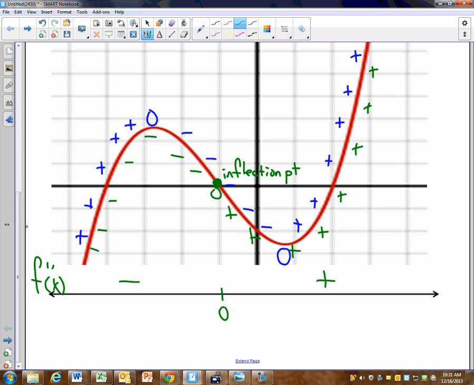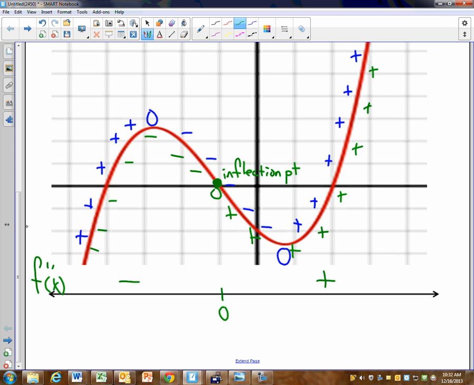What degree function is this? First, second, third, fourth? Looks like a third degree function. So how many times should it cross the x-axis? 3. We have 3 spots where it's going to cross the x-axis as long as all the solutions are real, okay? So if I take the derivative, it reduces from a third degree down to a second degree. So how many points should I have where it has a local max or local min? 1, 2. If I take the derivative of a second degree, I get a first degree. So how many inflection points should it have? 1. Okay? And so you can see the parts that you have here in play.